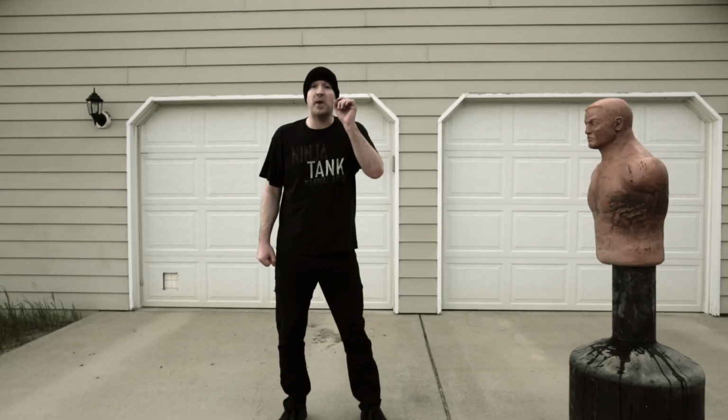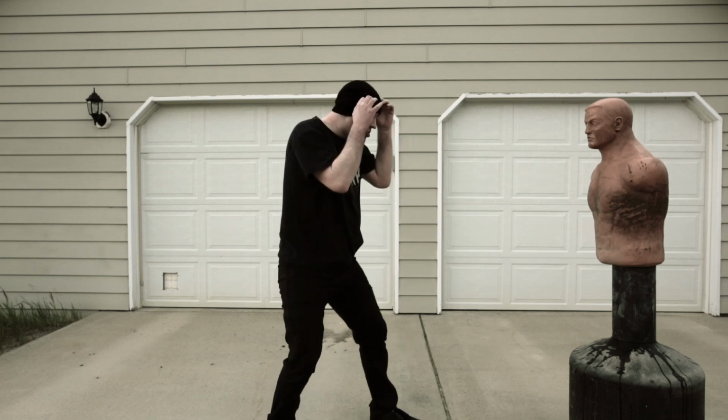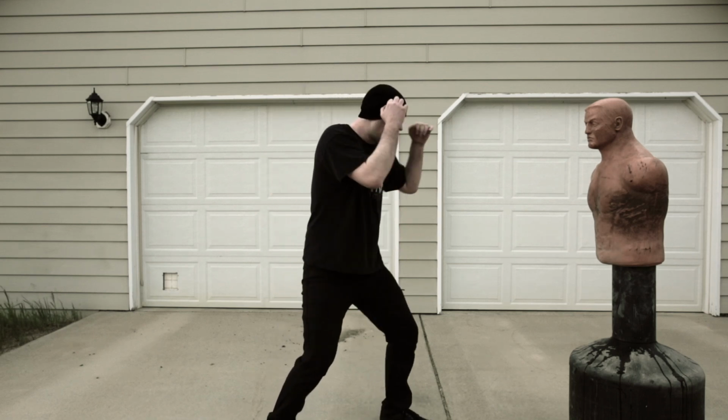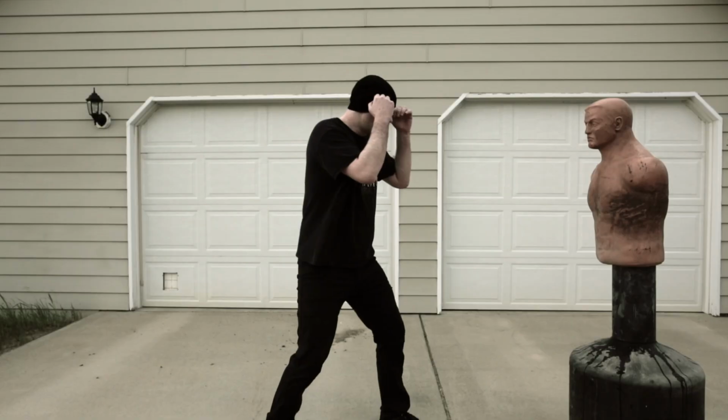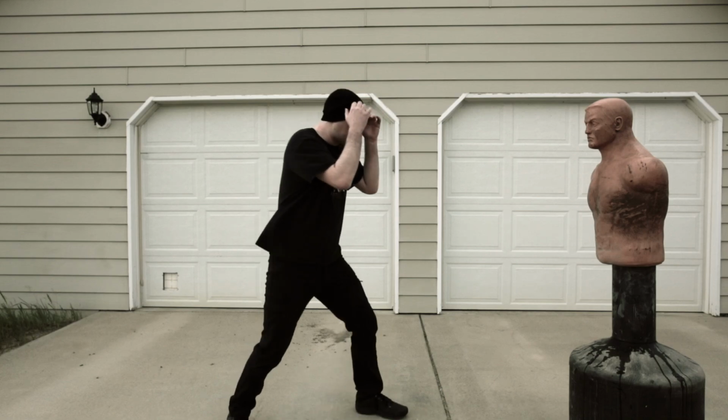So now I'm going to go over the spinning back kick. Demonstrating on Bob, I don't just want to throw this technique, especially don't drop my hands like that. I don't want to just throw the technique. I want to be faking, moving, so possibly a jab, faking here, moving around, not staying predictable.